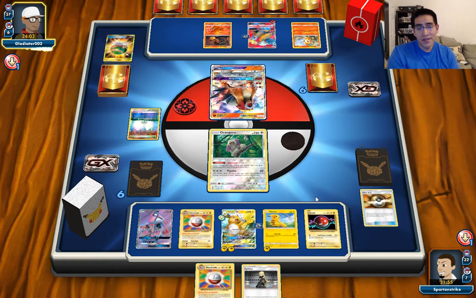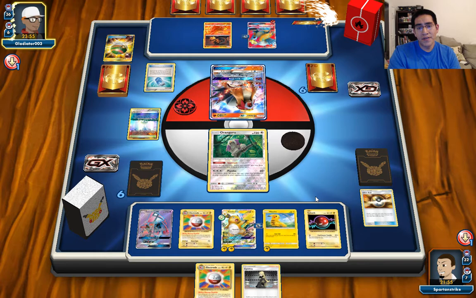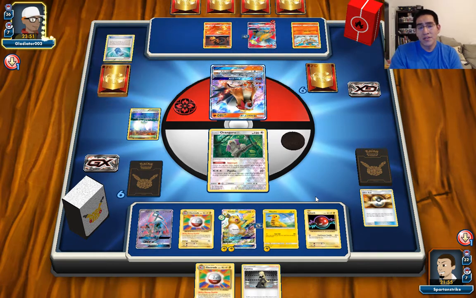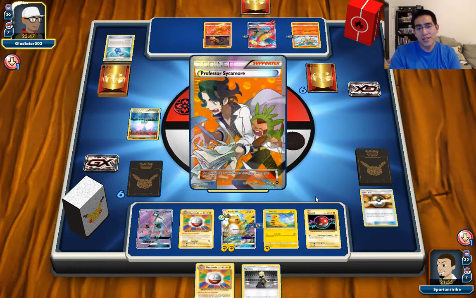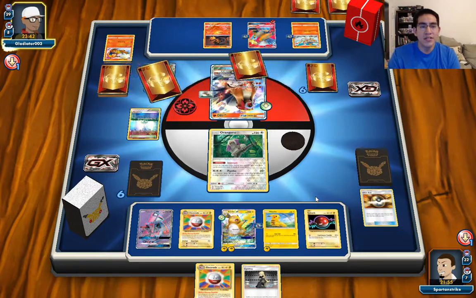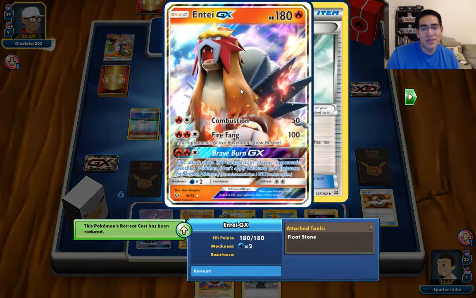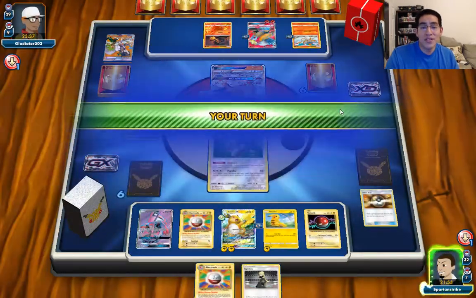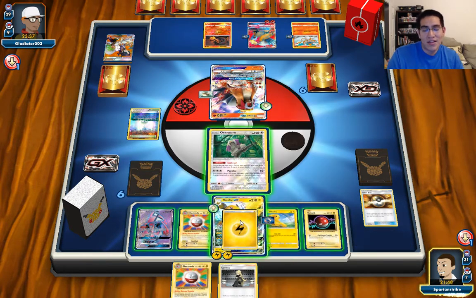Let's see here. He's got a retreat. It's going to be the Monferno. Floatstone, so you can start attacking with that Entei. Sycamore, what's he getting rid of? What's he discarding here? An Infernape. Doesn't that make two Infernapes? Alright, so you can start attacking with Combustion here. It's only going to do... Oh, he's not. He is not going to attack. Okay.